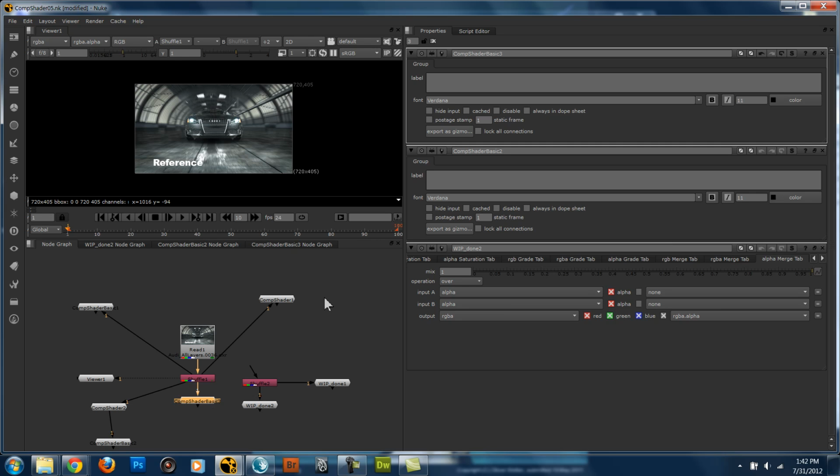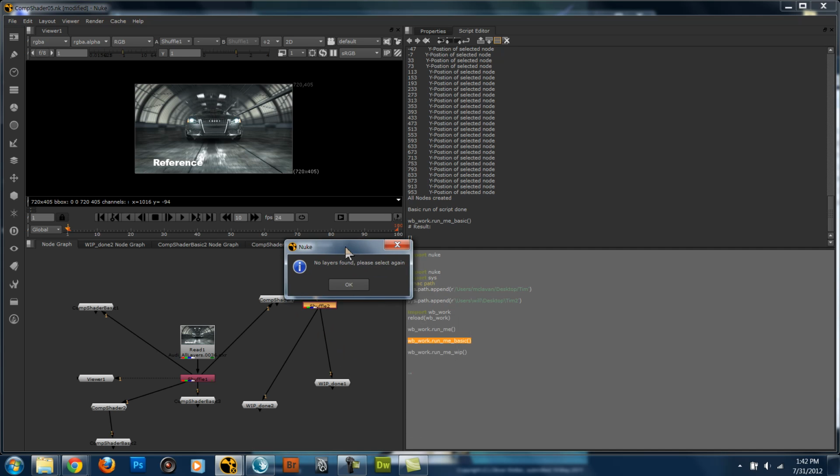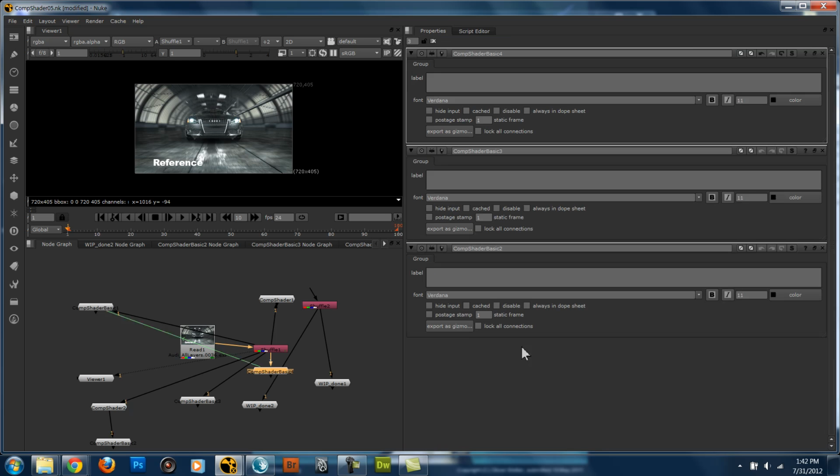Alright, so bells and whistles. First off, the final script name is going to be basic. So right now, grab your shuffle node. It's connected to nothing. Go ahead and run it. This is the first defense. If you have no layers, it tells the person there is nothing here. I go over here. I run it again. It runs. You've got your group here. It's labeled. As you can see, this has a 4. This is a 2. And this is another thing that we've made. You can run this multiple times in the same script from multiple shuffle nodes.